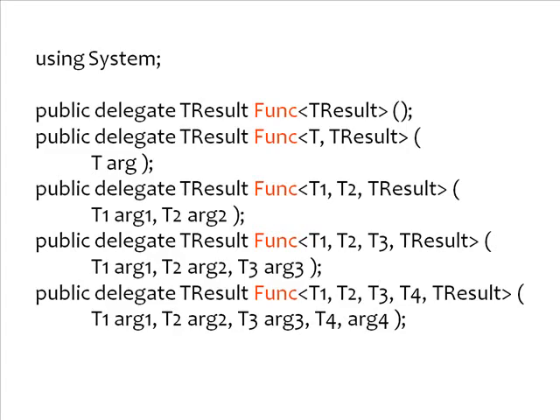So there are some standard delegates to help you write your lambdas, handy things to know. So here are some delegates defined in the system namespace called Func. They're overloaded by the number of arguments that they take, and include a return type, TResult. And so now I don't need to manually write delegates that take up to 4 parameterized types and a return type. I can just use the handy Func delegate syntax.